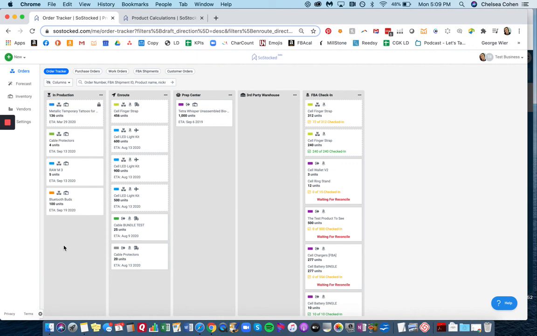So hopefully that explains this pretty well for you. We also have a deep dive video which will explain in much more detail all of the things that you can do in terms of reconciling your shipments, and that will help you to avoid double counting, and it will help you to know which items are going to be arriving at what time in the future.